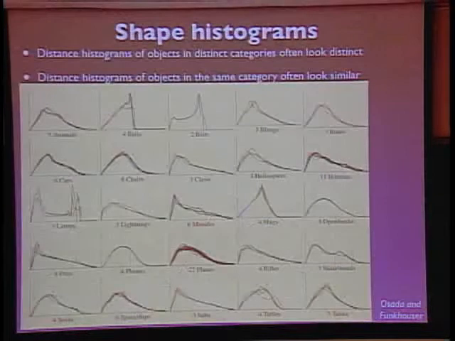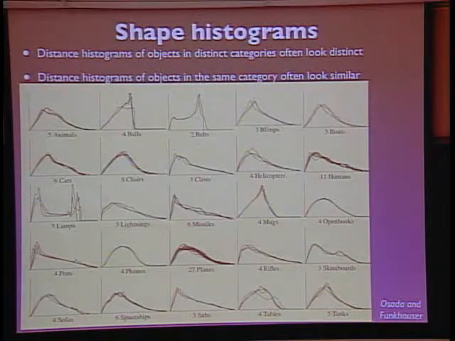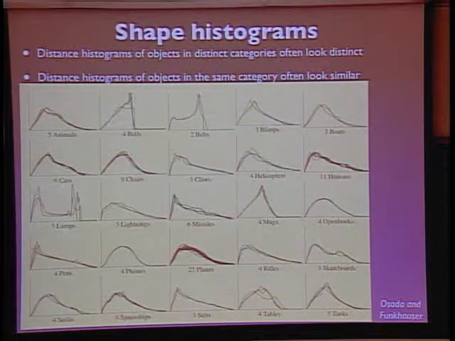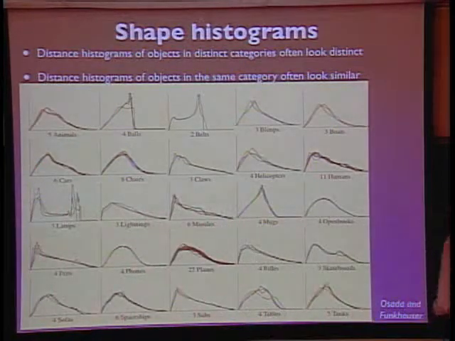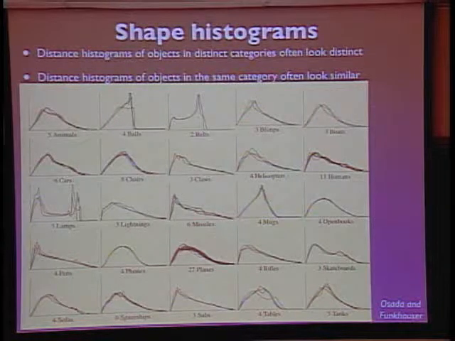So, like I said, if someone were to give me a 3D object model and say, draw the shape of the histogram of point-to-point distances, I would not be able to do it. I wouldn't expect you to do it either. But please take it as an article of faith that these things are descriptive and that they differ across different types of objects. So here what they did is they took several different types of object models of animals, balls, helicopters, skateboards, and so on, and for each one of them calculated one of these shape histograms, for example, using point-to-point distances, and then superimposed these histograms on top of each other.